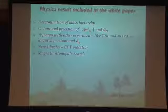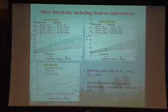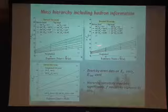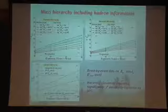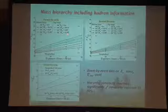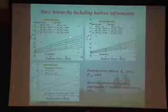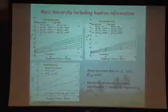There is no noise, right? The distances are also big, so. Yes. So this is shown here. This is for the normal hierarchy. We do not know yet the value of sine squared theta 2-3.